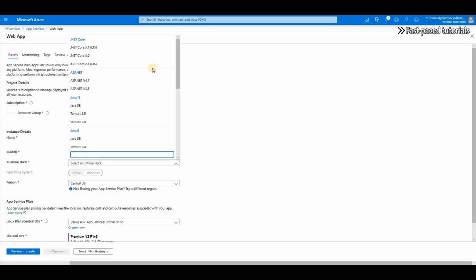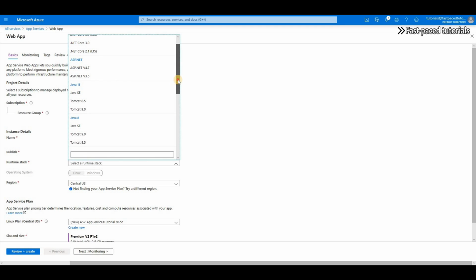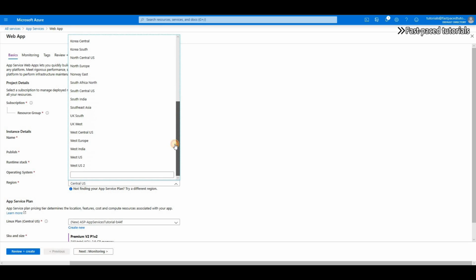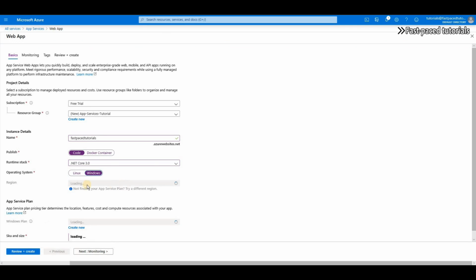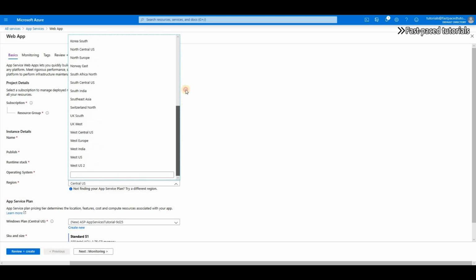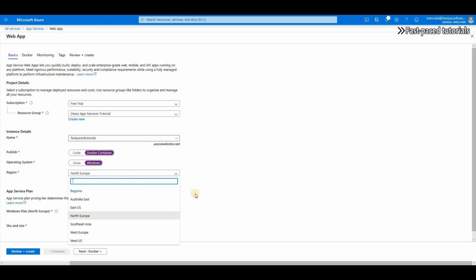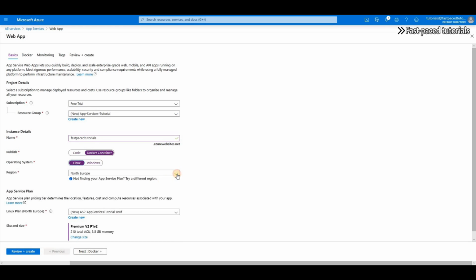So right at the top, we have .NET Core, which is the new popular development framework from Microsoft. You have ASP.NET. You have Java 11, Java 8, different versions of Node.js, PHP, Python, and Ruby. Now, with .NET Core, let's say if I choose .NET Core 3.0, you can decide to host your application on a Windows server or on a Linux server. Have in mind that when you choose the operating system, you may see a difference in the regions that are actually supporting that specific operating system. I don't think there is a difference between Windows and Linux when you choose .NET Core, but for example, if you choose Docker container and decide to host it on a Windows machine, you'll see that your choices are very limited, where if you choose Linux, you have a whole bunch of regions you can choose between.